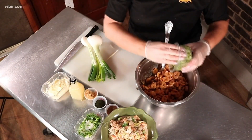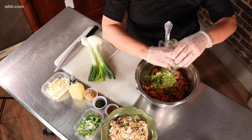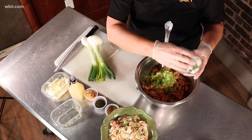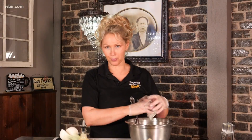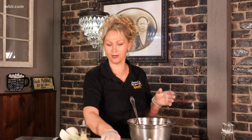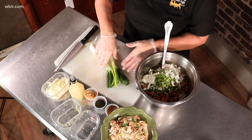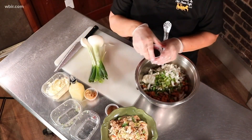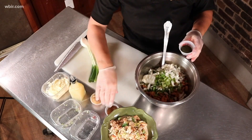Then I've got two stalks of celery, which I've already finely chopped, and a half of an onion. I'm showing off this strawberry onion here — I don't know if you all have seen those yet, but we do have these on our salad bar every day. My friend at Hope's Produce brings them to me. They're a specialty onion from Florida.